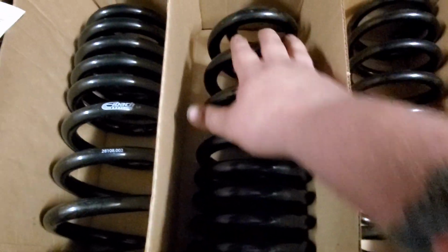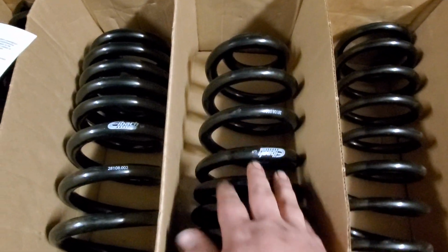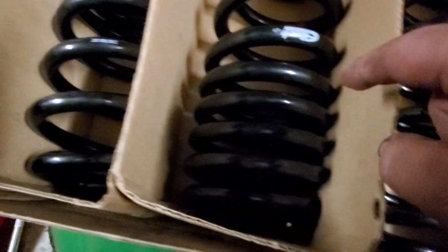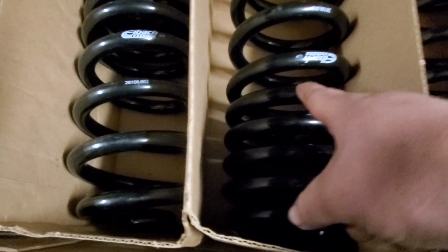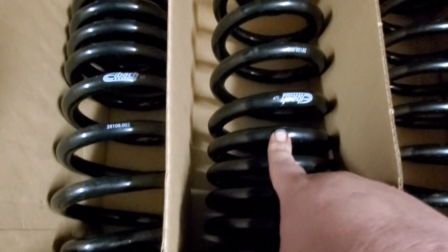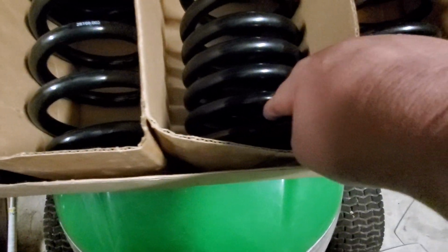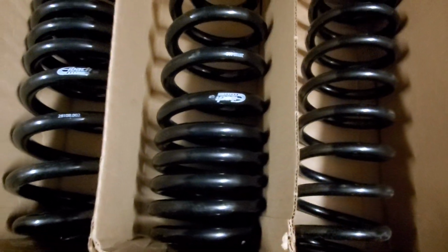Now what that'll do is give you nice slow reaction time here, so it'll take up some cushion, make it nice and soft. But if you ever get into a hard corner where that spring starts to compress and it gets to here where this first coil is, this takes over, and what this does is starts to stiffen that suspension up past here. So basically you've got maybe a 60-40 split of soft to medium to hard suspension there. What this will help you do is take corners quicker, less body roll, especially less squat.